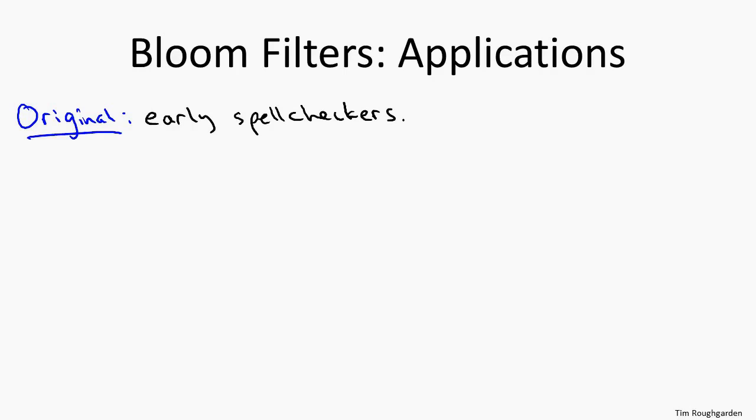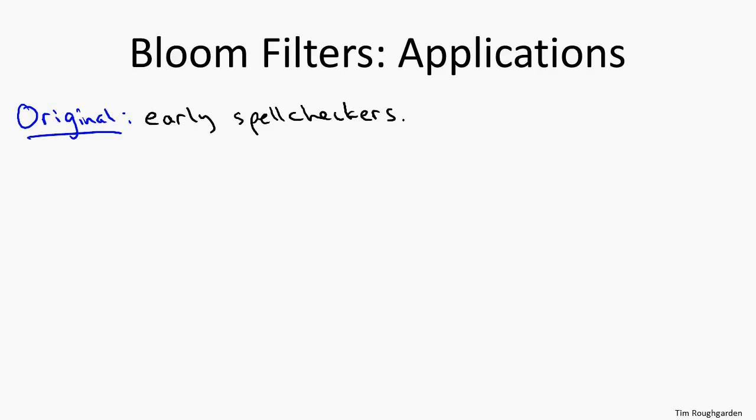Well, first you have this insert phase where you basically just go through the entire dictionary word by word and you insert every valid word into the Bloom filter. Afterwards, when you're presented with a new document that somebody's written, you're going to go through the document word by word, and for each word you say, is this in the Bloom filter? Is this one of the legitimate words from the dictionary which was previously inserted? If the Bloom filter says, yes, this word is in the dictionary, we've seen it before, then you treat it as a correctly spelled word, and if it's not in the Bloom filter, then you treat it as an incorrectly spelled word.